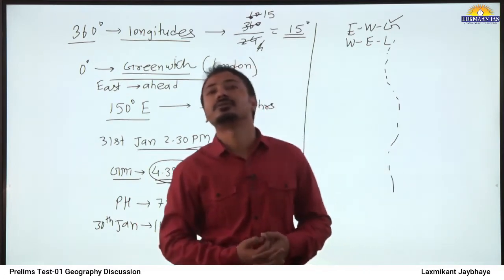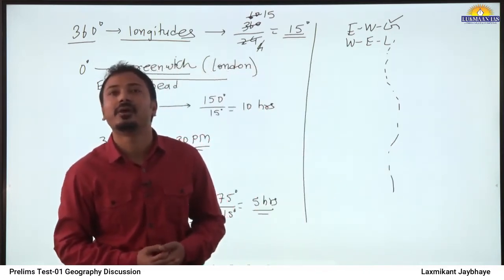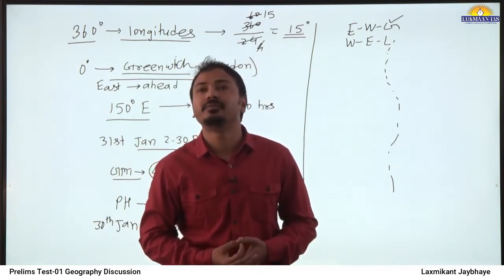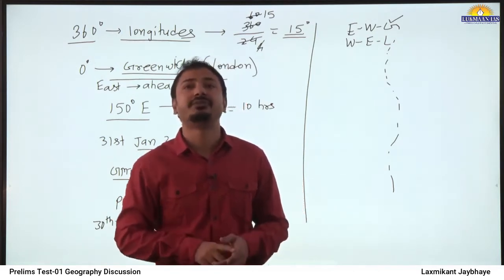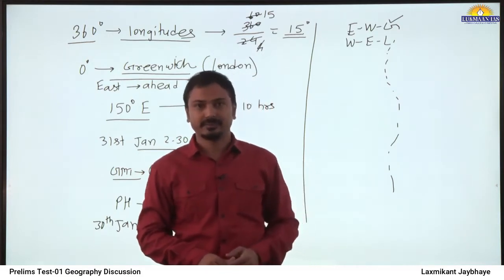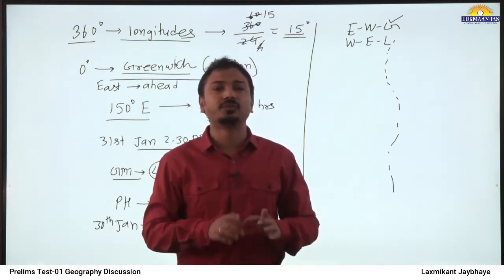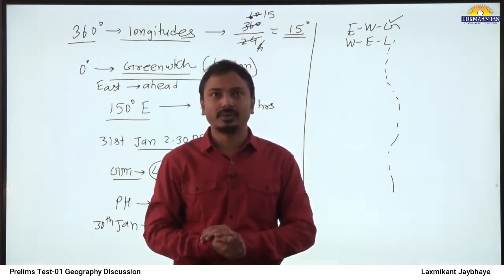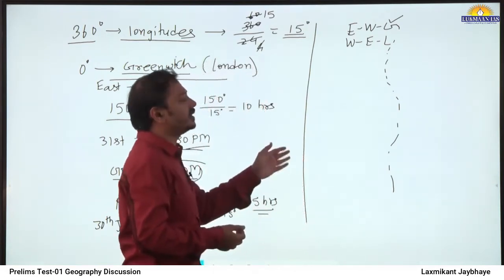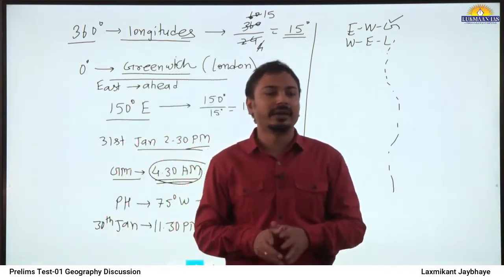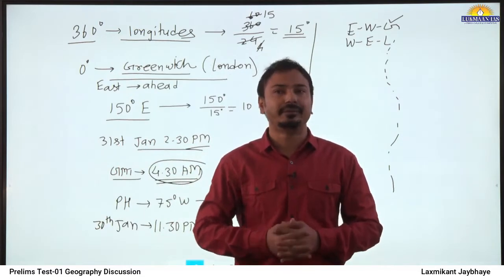Yes, what the student is asking, sir, you said we have not crossed Greenwich in the case of 75 degree. Can you please explain that concept again? No, we have crossed Greenwich. I was saying we have not crossed the international date line. The international date line is 180 degree. Greenwich is 0 degree. So when we are crossing Greenwich, we are not changing the day. We are not gaining or losing the day. We are in the same day.